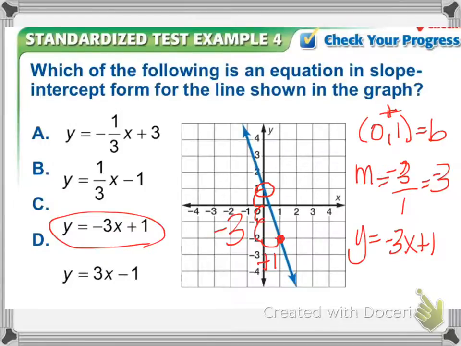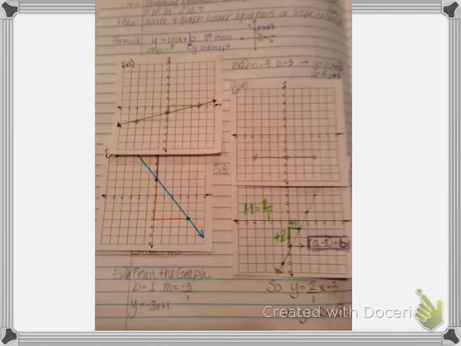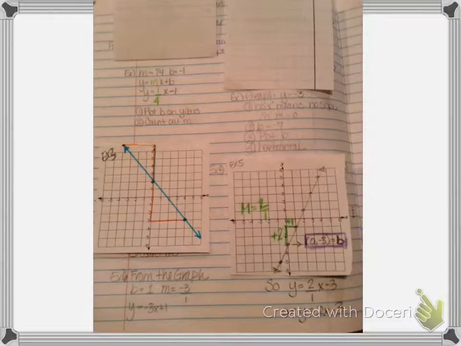Okay, so that was the last example I have, okay? These are pictures of my notes that I wanted you to go through and look at before you started taking notes. Now, I highly advise you, now that you have your notes taken, to go back and watch the video again to make sure that you understand what I'm talking about. Now, we will go over examples in class tomorrow before we start the assignment to make sure that this all makes sense, okay? So, I will see you tomorrow.